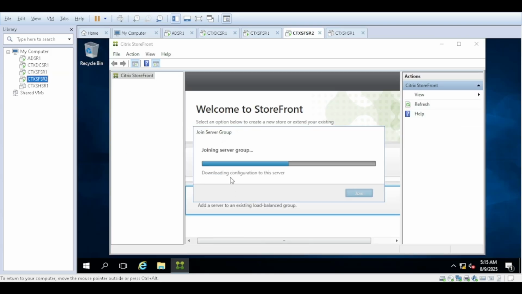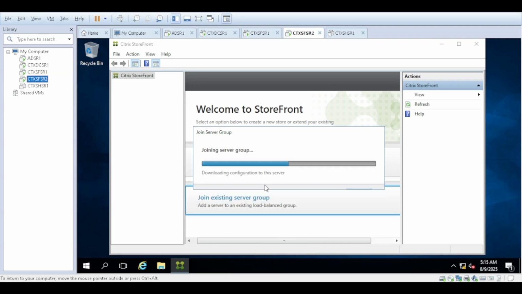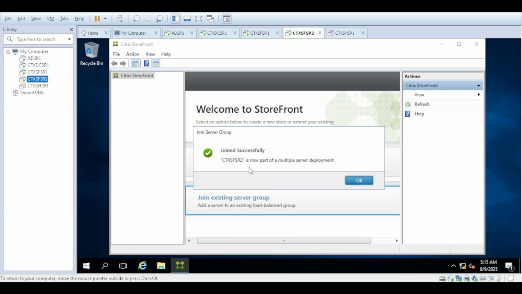See, on the secondary server, it is downloading the configuration from the first server. We can see the server name here, and it is still propagating, copying the configuration to the secondary server. So it has successfully joined now, successfully added here.